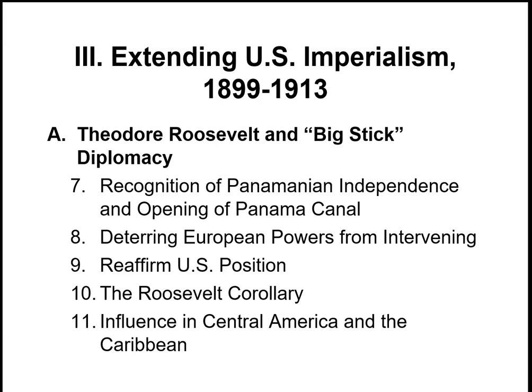Roosevelt added his own offshoot, the Roosevelt Corollary, to the 1823 Monroe Doctrine, which had stated that the United States would not allow intervention in the Western Hemisphere by outside powers. And in this, he proclaimed that the United States had the right to step in to prevent chronic wrongdoing in the internal affairs of any nation in Latin America or the Caribbean. It also reaffirmed the policies that Roosevelt had enacted in Panama and Cuba and confirmed that the United States saw Central America and the Caribbean as part of its sphere of influence.